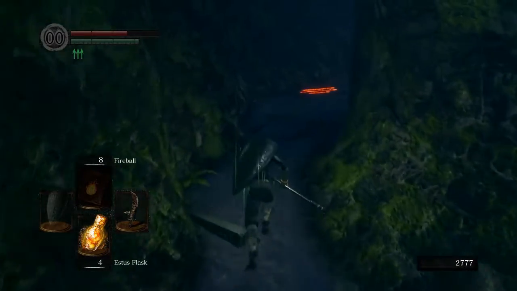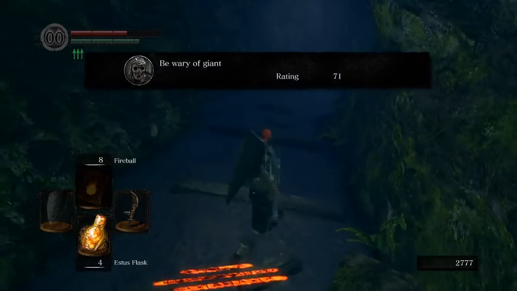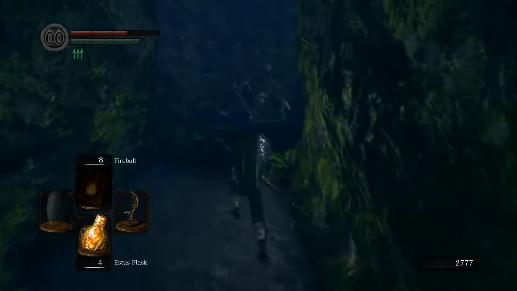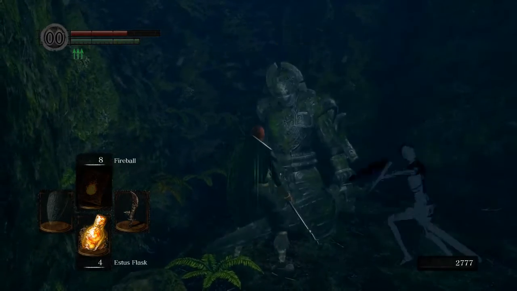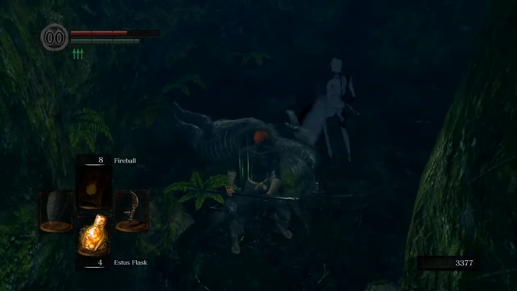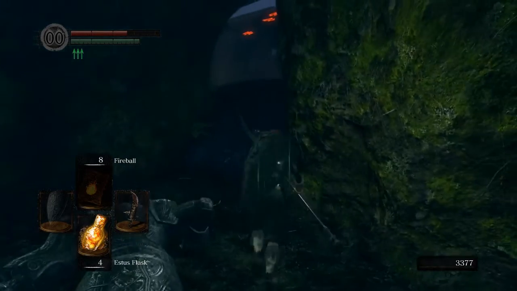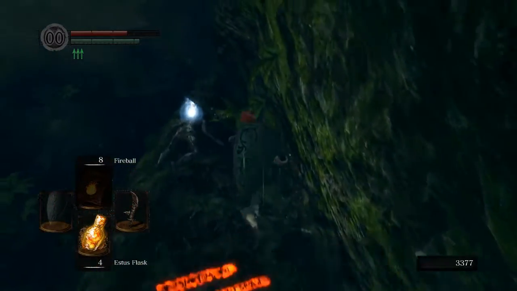There's another guy up here. This says, be wary of giant. And that is very credible. 71 rating. Because there they are. And one, two, three, stand up, dead. Let's see how the other guy's doing. His gear is really good if he decides to drop it. His stone. The other guy did it, apparently. And now he's gone, off into the darkness. Those menacing phantoms. And we are at our shiny.